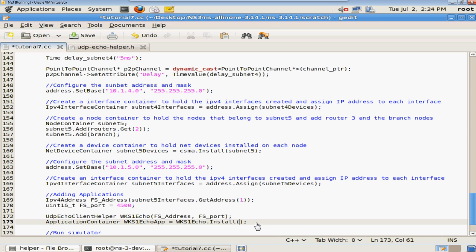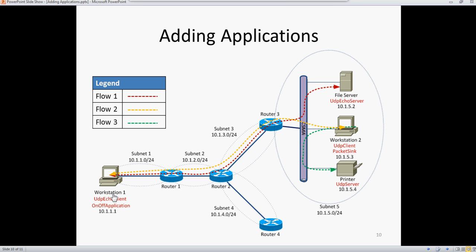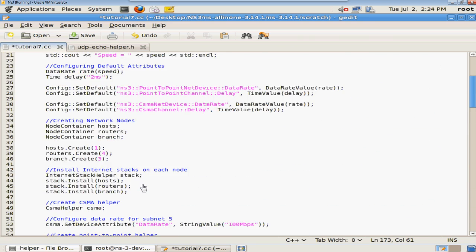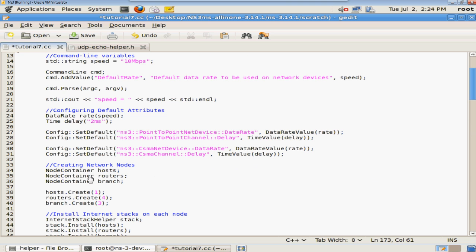function actually does. But what we need to pass to this function is the node that is going to have this application installed on it. And we know that is workstation number 1. If we go back to our code, if we scroll up a little bit, when we did the original creation of these nodes, we see that we had the host node container that just had one node in it, which was the workstation 1 node.